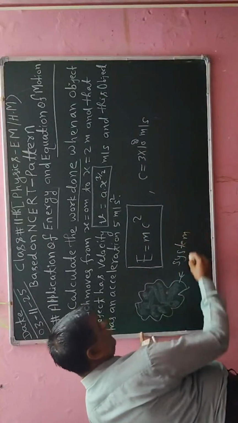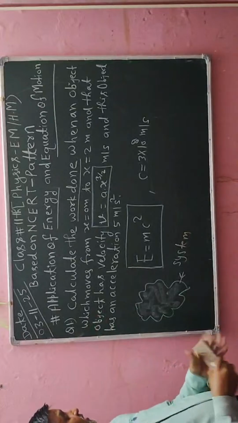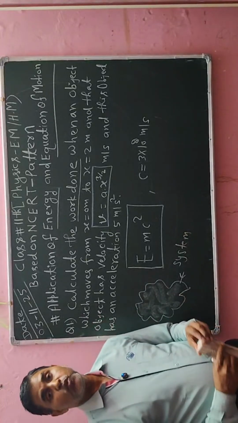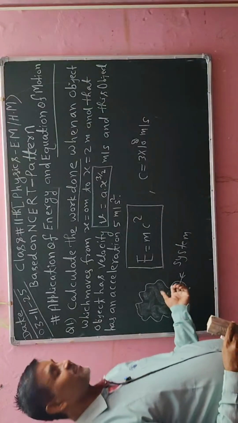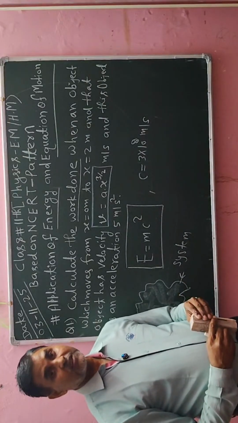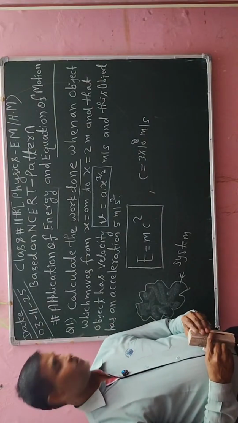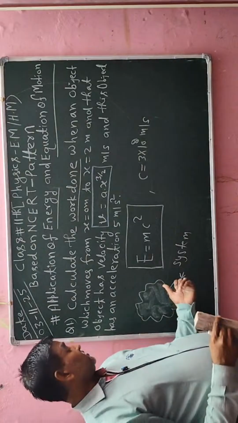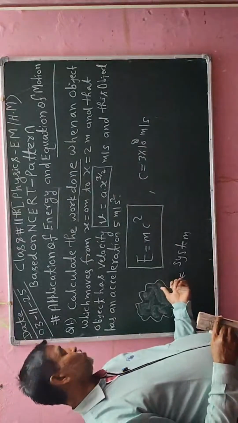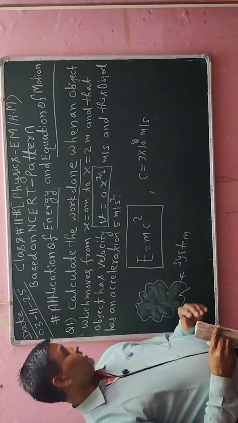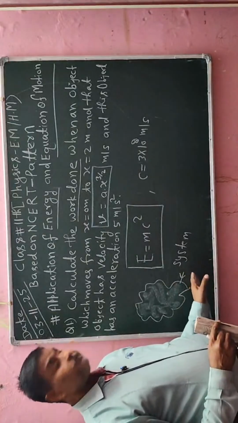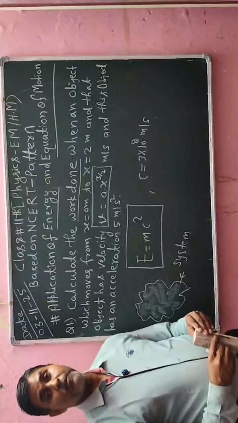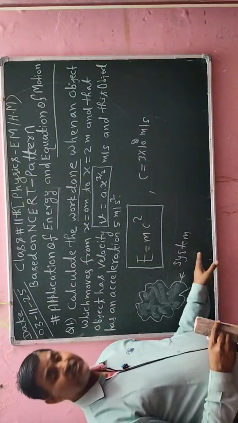System. This is a system. If the energy of this system is constant, it means that there is no external force acting on the system. It means that there is no loss of energy, no loss of information, no loss of data. In other words, the momentum of that system will be constant because energy is constant.